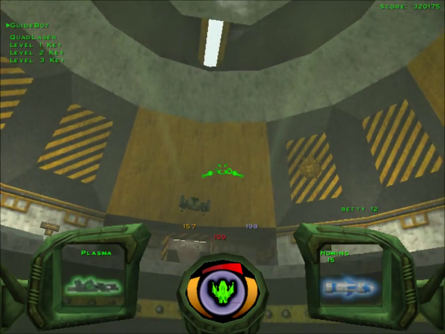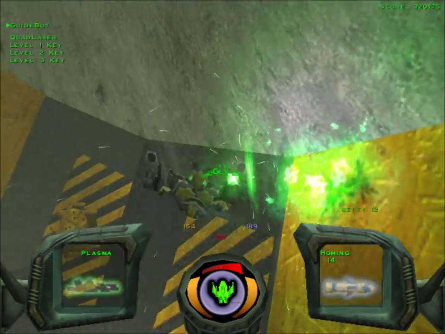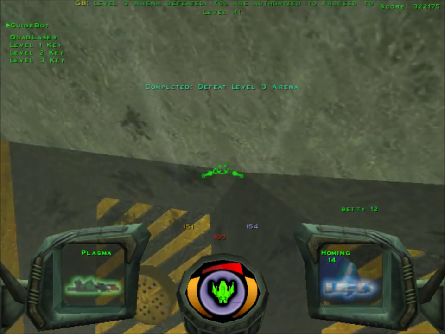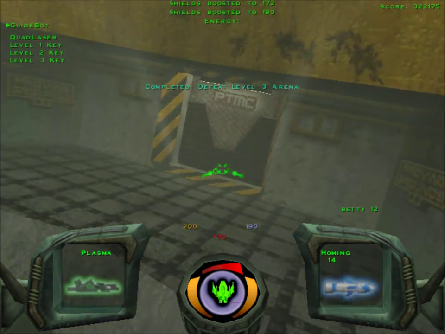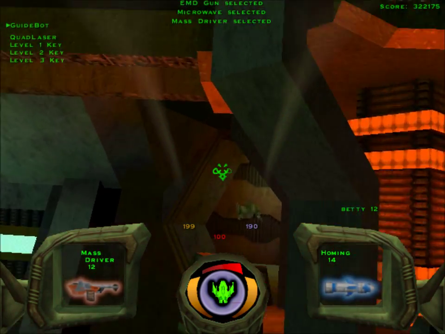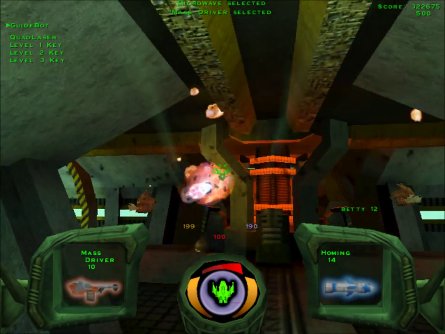Alright, level 3 arena, we have Mega Six Gun. He's armed with the super lasers of this game, Descent 3, which is the level 5 lasers of Descent 2. But again, very easy opponent. Now for level 4. Mass driver, because the level 4 key is right over here and being guarded by homing missile turrets.